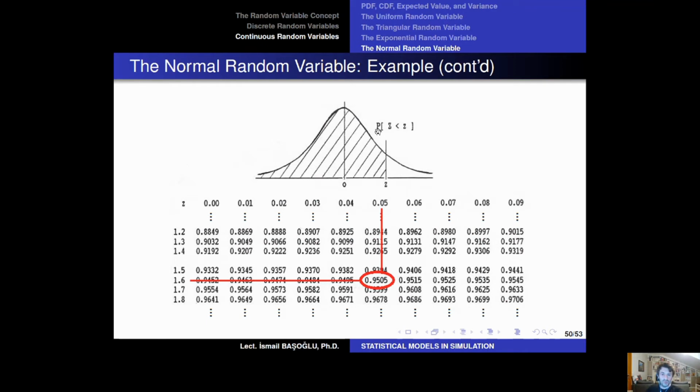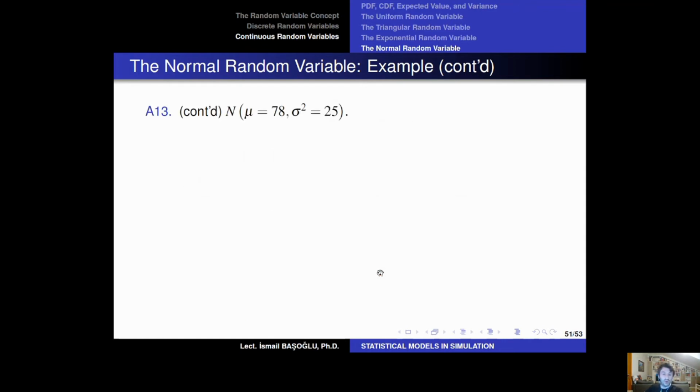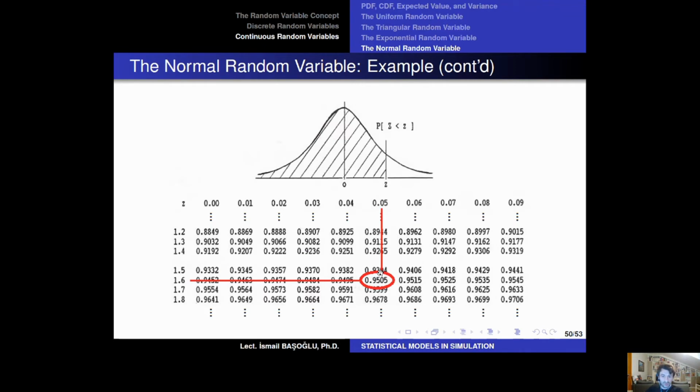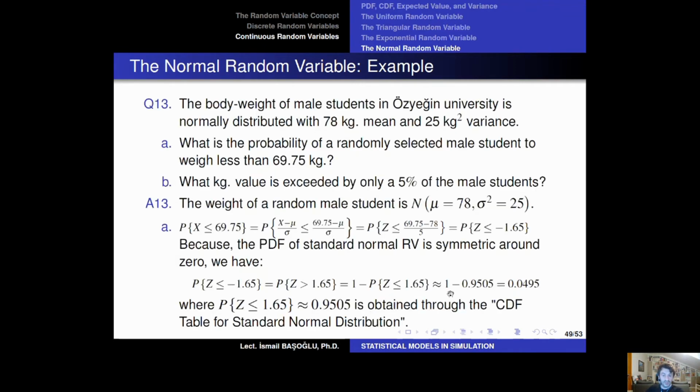Now, we are interested in the probability of our random variable to be less than 1.65, and we are searching the threshold value in the row names and the column names. We have 1.60 here and 0.05 here. The cell in the intersection gives you the cumulative probability, which is the area on the left-hand side of the Z value and under the symmetric PDF of the standard normal random variable. Okay, so we have calculated that probability as 0.9505, and we need to subtract it from 1, remember, and the desired probability is 0.0495.